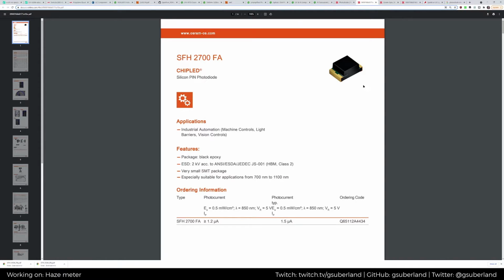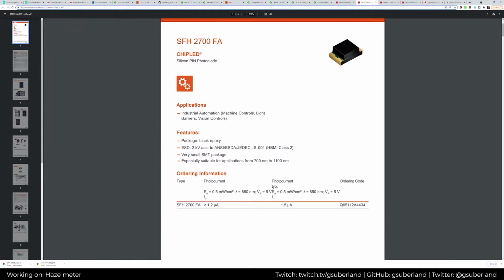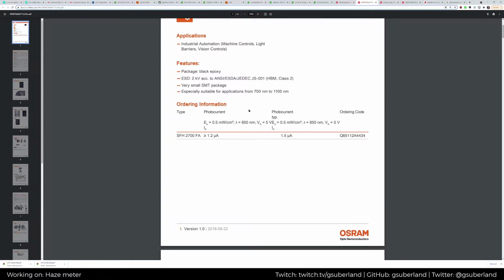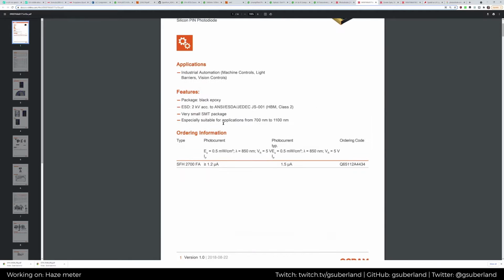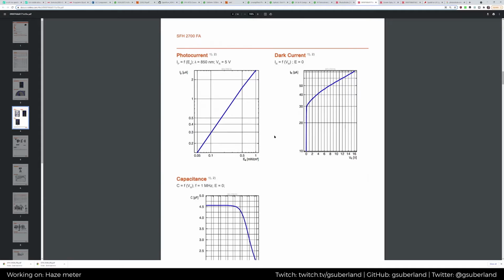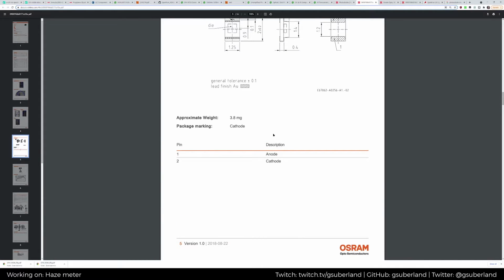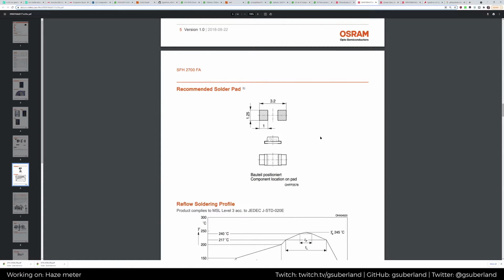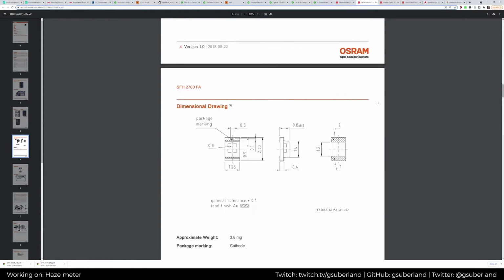So was it this one? Yeah, this silicon PIN photodiode. Again, I think this is really small as well, so that might be another interesting thing. Very small. I like that. Like, you're just going to tell us exactly what package it is? No, it's just a very small SMT package. Useful. Very useful. We know it weighs 3.8 milligrams. That's useful. Oh, okay, so it's 3 millimeters long. That's not a problem. Should be okay.